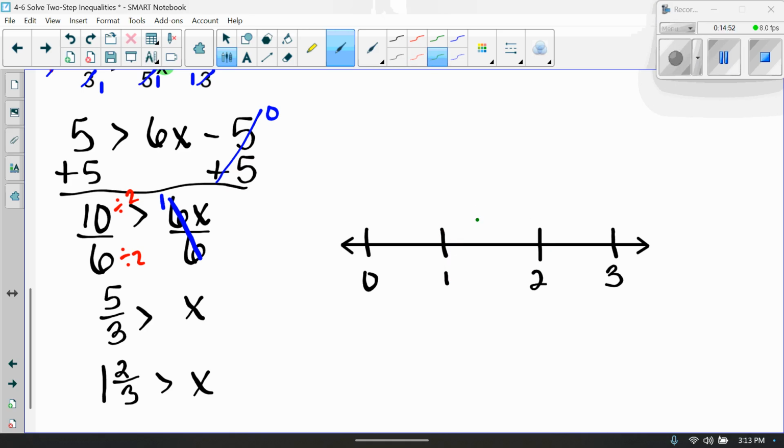So we want to split this into thirds. So here, splitting into thirds, and which one is 2/3? Second one, right? So this is 1 and 2/3. And, oh, I'm going to write that a little better. 1 and 2/3. And what kind of circle do I have at 1 and 2/3? An open circle. And which way am I supposed to be shading? To the left. Very good. Because that says x is less than 1 and 2/3. Is everybody clear?